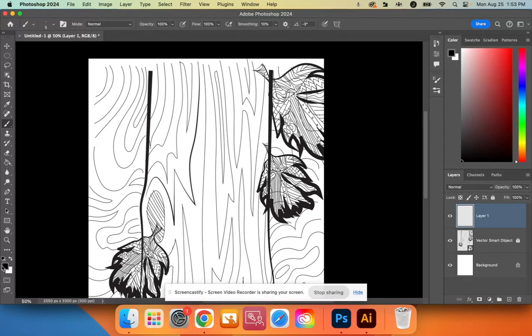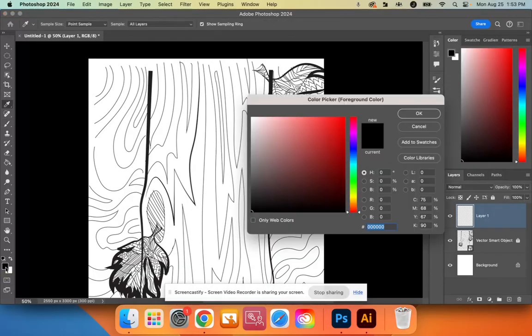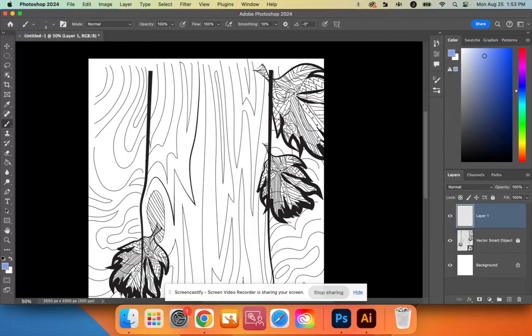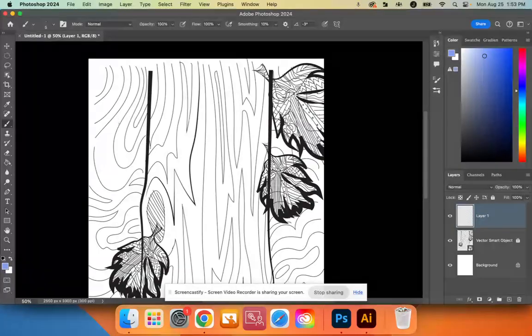And then what you can do right here is you can single click on the foreground color, and we can start to change our colors. So we can change it over here, and then we can start to color in some of those sections.